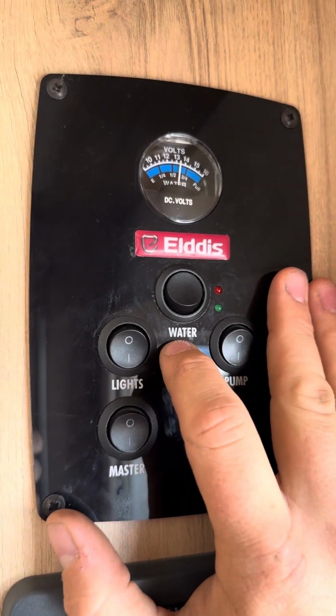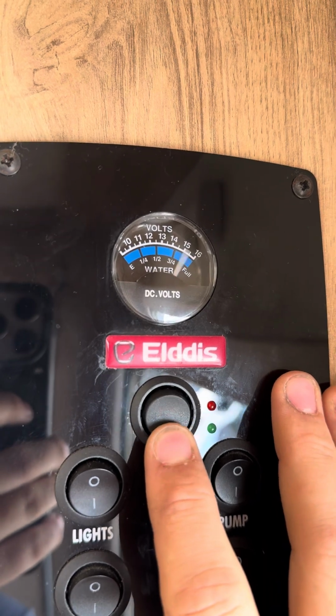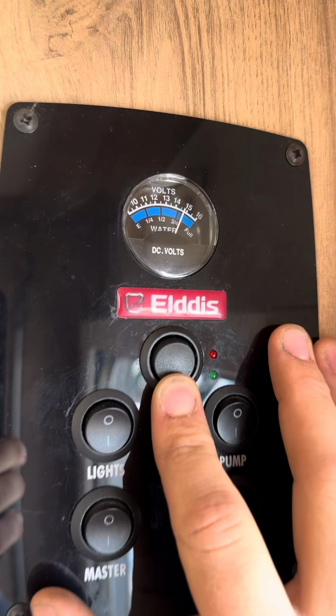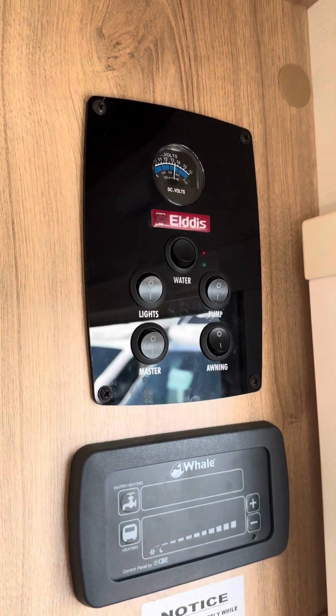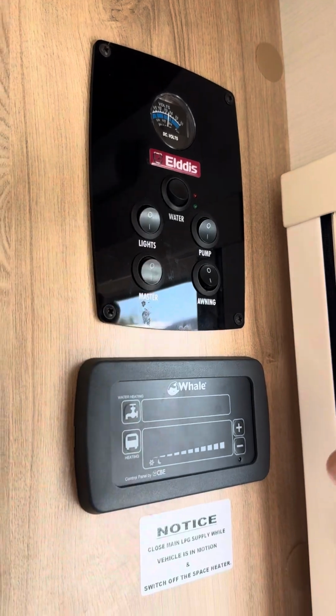And then we've got a switch here that says water. So when you press and hold this button here, we're then going to look at the gauge again, and it's showing us that we're between three quarters of a tank and full for the fresh water. Okay, so that is the control panel. That is all there is to it, honestly.